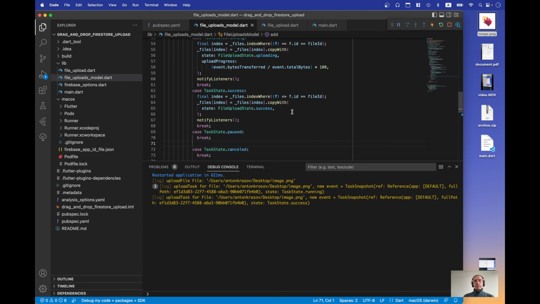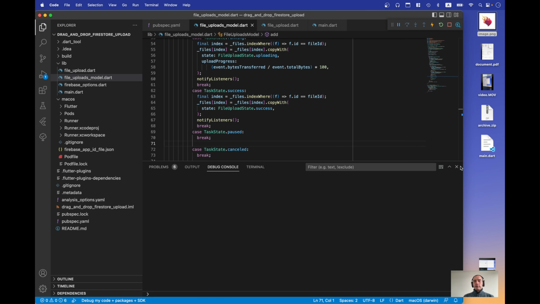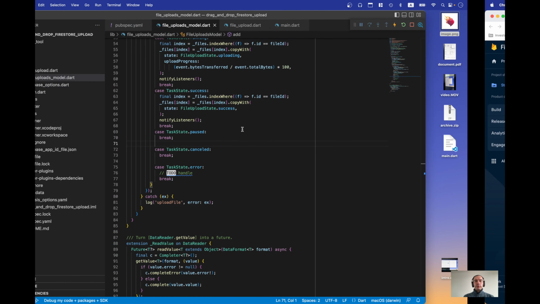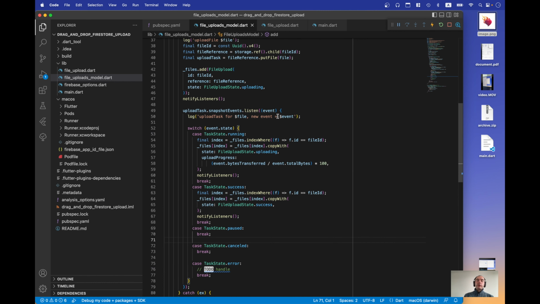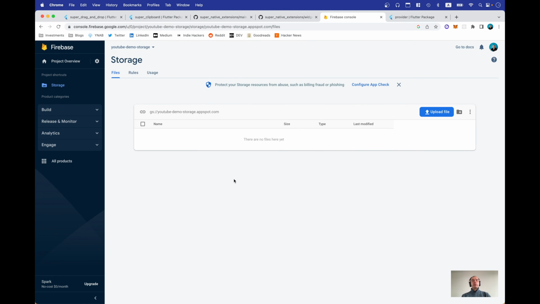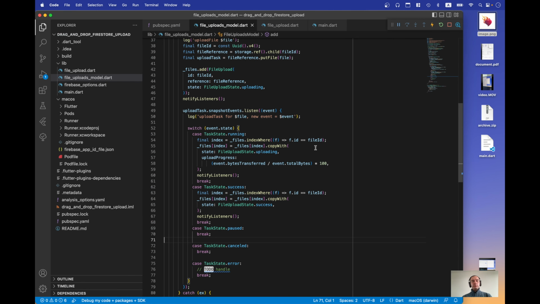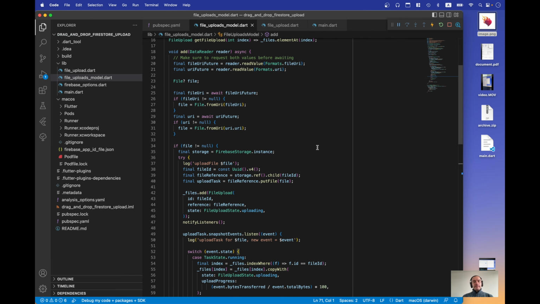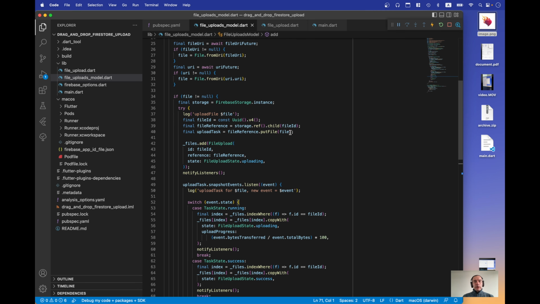Now we upload files and they are given a UUID as a name. It's an ID just to make sure they're unique in our storage. How can we get the name we have on our system?